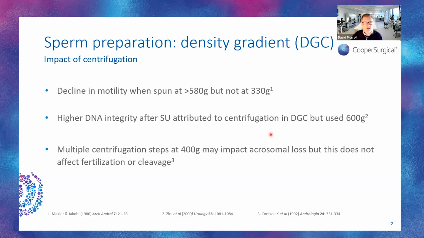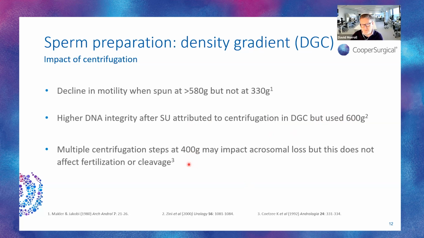There's also some evidence that if you go up to 600 G, you see a drop-off in DNA integrity that you don't see in a swim up without centrifugation. And there has also been a slightly more recent paper suggesting that centrifugation steps at 400 G can impact acrosomal loss, but it doesn't alter fertilization and cleavage.